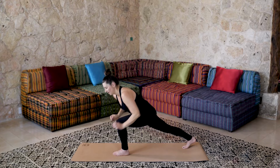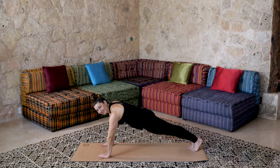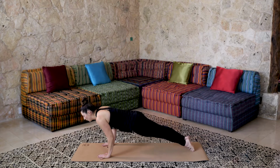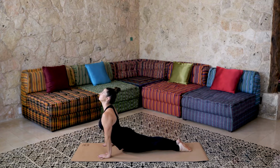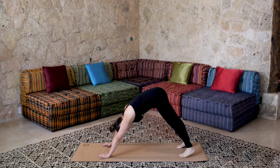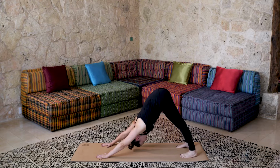Release this pose, hands down to the mat, left leg steps back. Let's do a chaturanga. You're doing great out there. Strong arms come forward, up dog. Tuck the toes, push back, downward facing dog. Take a moment here. Imagine the crown of your head is able to touch the mat. If you're more flexible and the crown of your head is able to touch the mat, go ahead and try and touch your nose as well.